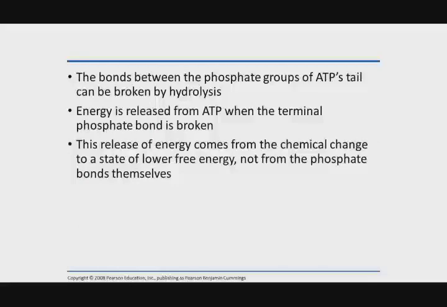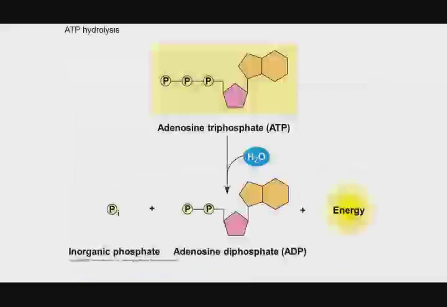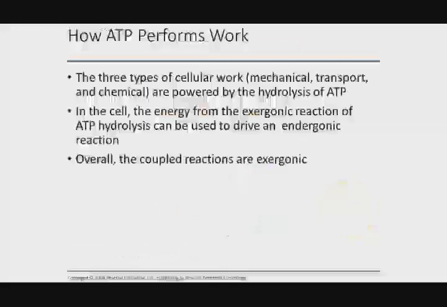of that molecule. So most commonly what we see is a release of energy when we go from a higher instability to a lower instability, when we go from the triphosphate to the diphosphate. So again, when you have a triphosphate, there is free energy there ready to be harvested. When I hydrolyze that phosphate group off the end, now I have inorganic phosphate and adenosine diphosphate, and the difference then in the free energy between these two is the energy that we can harvest, right? That we can use potentially to do work.